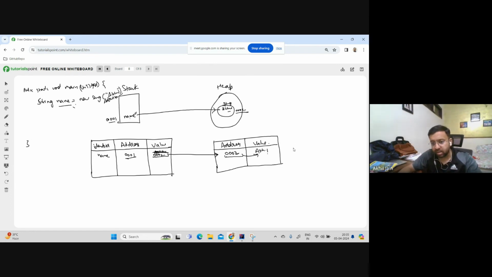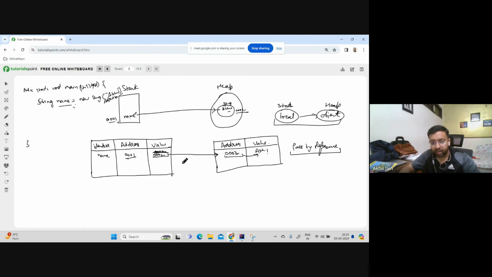This is called pass by reference. So what you have to understand is, if you have a local variable which you created and it is pointing to your object on the heap, this operation is happening through pass by reference. Because the local is placed in your stack and your object is placed on the heap.